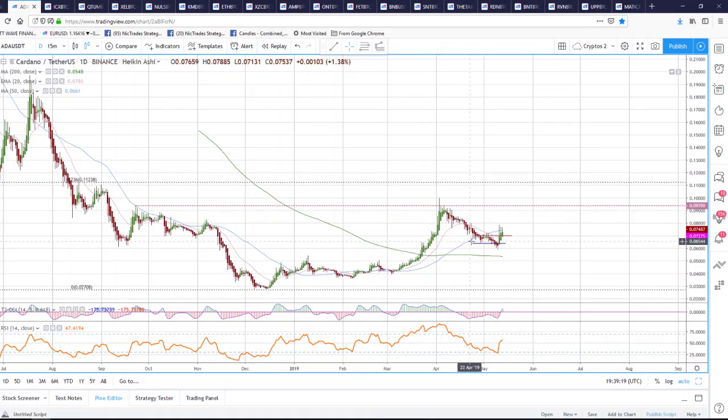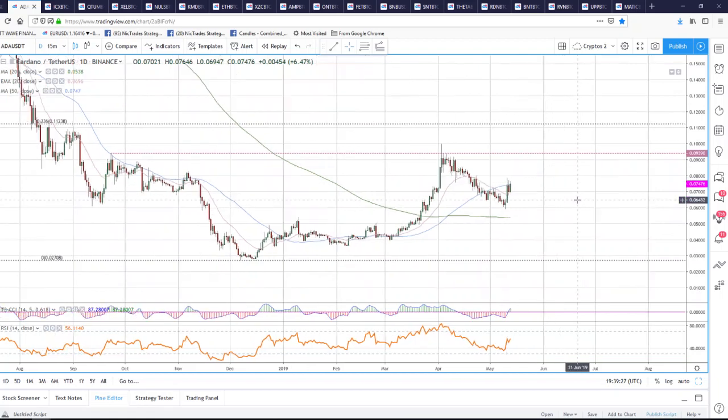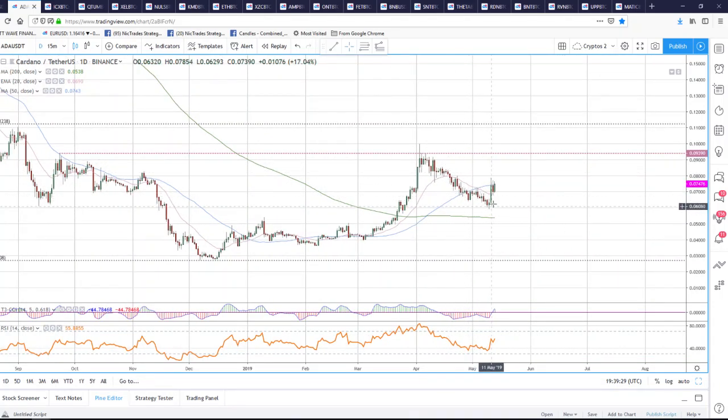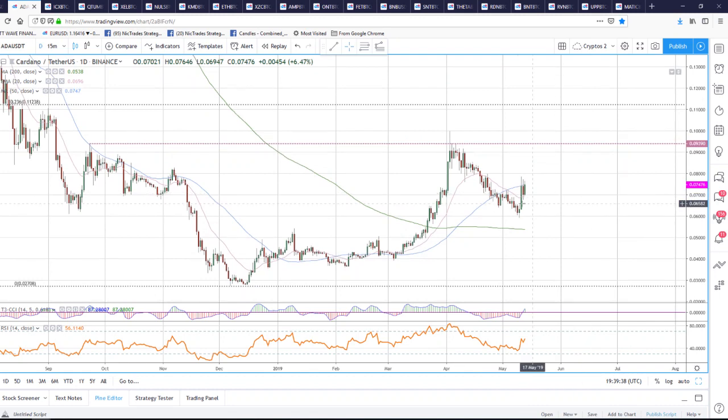And I'm going to say, here's a funky thing. So this is a daily chart. When you buy pullbacks, and then you get a rally like this, if your moving averages are the wrong way around, so these here, this pink is a 20 and that's a 50. So if you're bullish, the 20 should be above the 50.